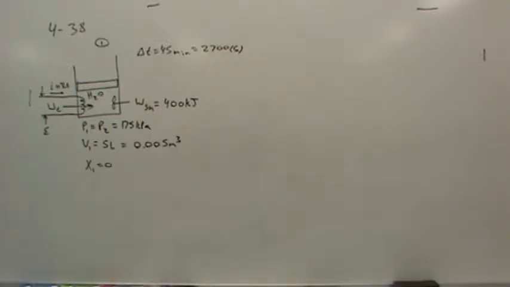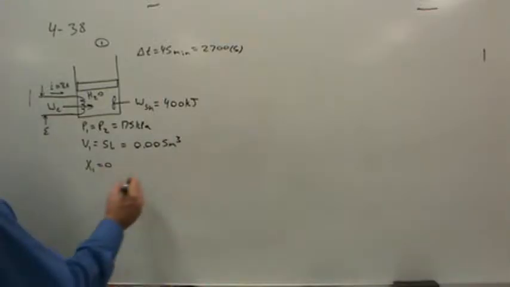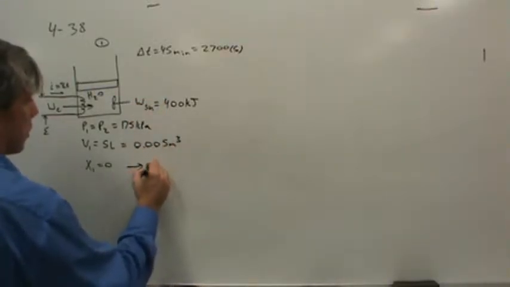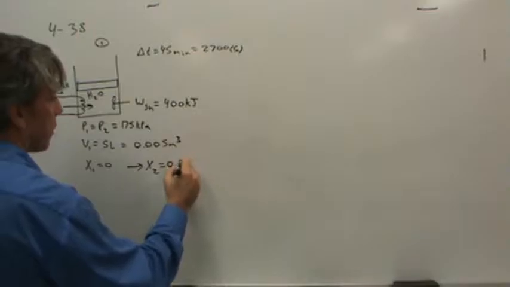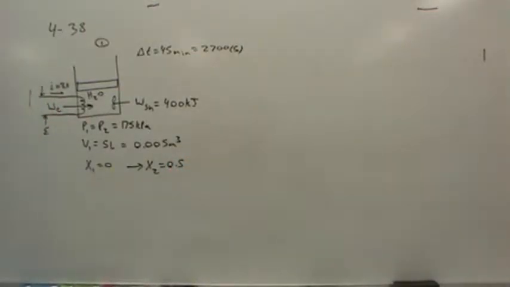Exactly. The quality in state 2 is a half, because half of it evaporates. So half of it's in the vapor phase, half of it's in the liquid phase. They gave us the quality directly in this problem, which is really convenient usually. Okay. Anything else that I've missed? I think we've got all of it. That's given. Yeah, it's given. I think that's it.